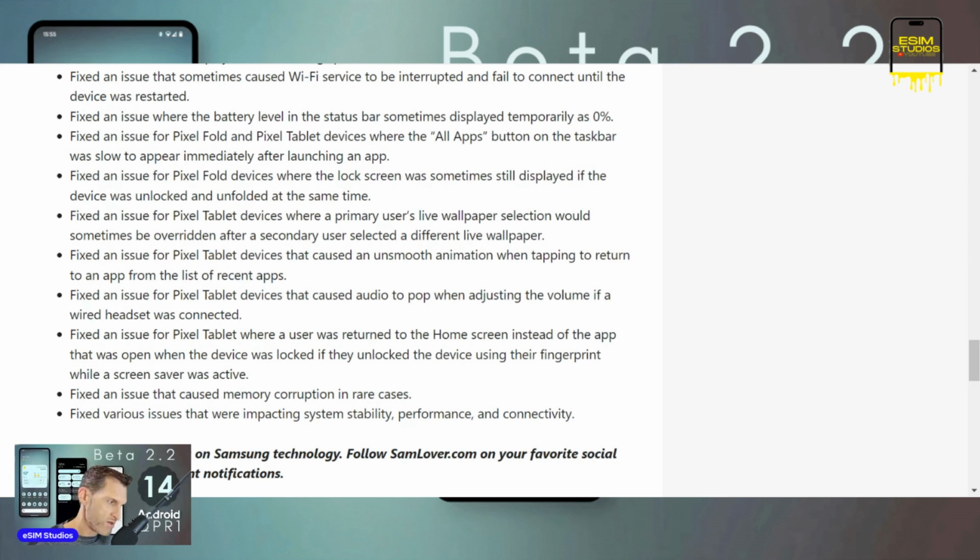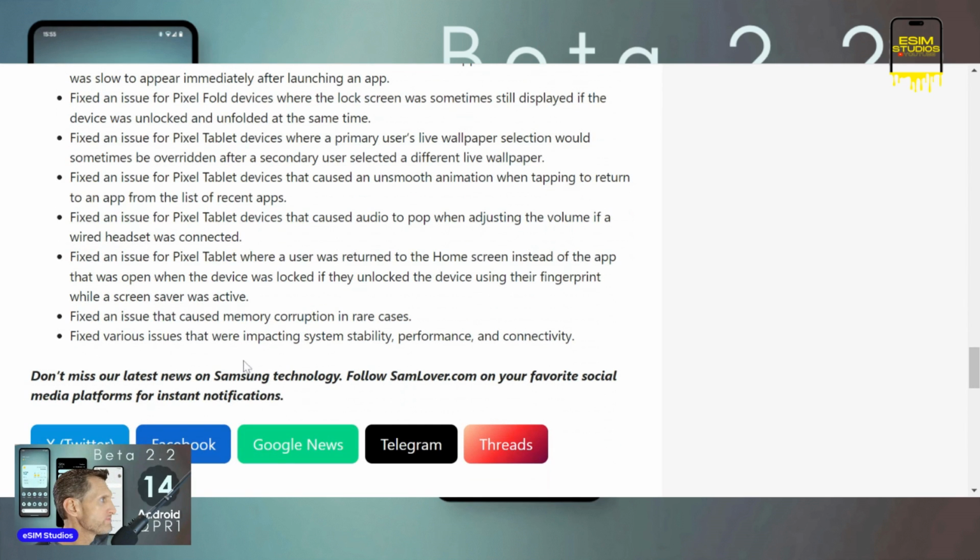My wife, my daughter, actually my brother-in-law got the phone. See, my family, we're all Pixel users. Even my brother-in-law got the phone, Pixel 8 Pro running beta, and he said his battery life has been the same after running stock firmware, and then after going to the beta software, he hadn't seen a drop in his battery life at all. So after I heard that, I was more okay with going forward with the update.